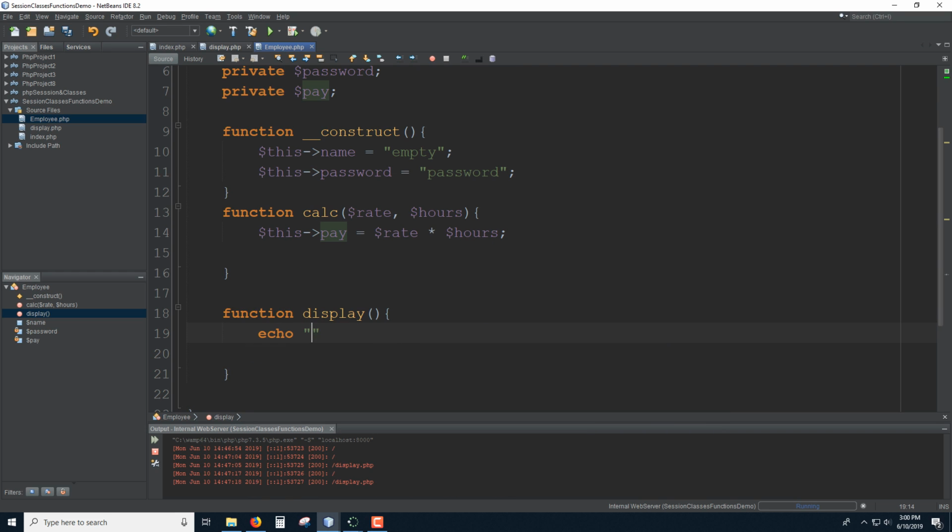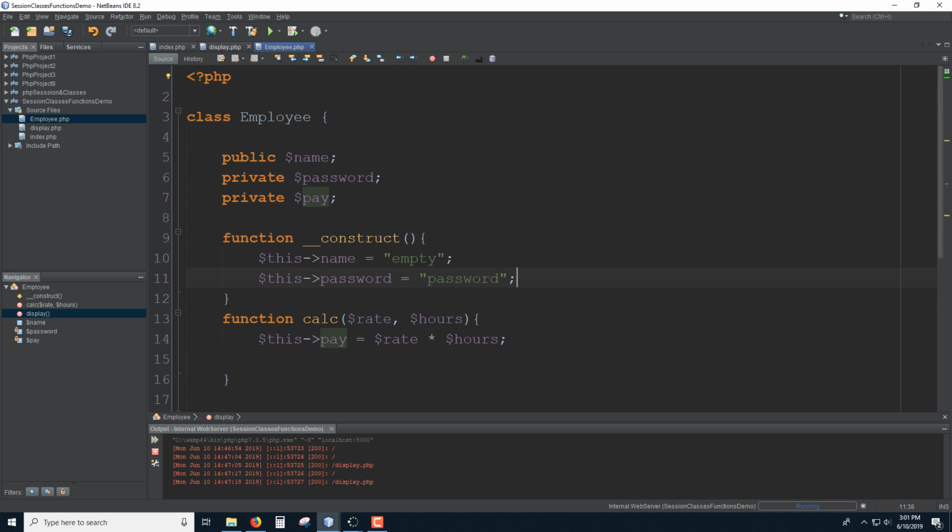And we can do echo name dot name dot dr. So there's a display function.